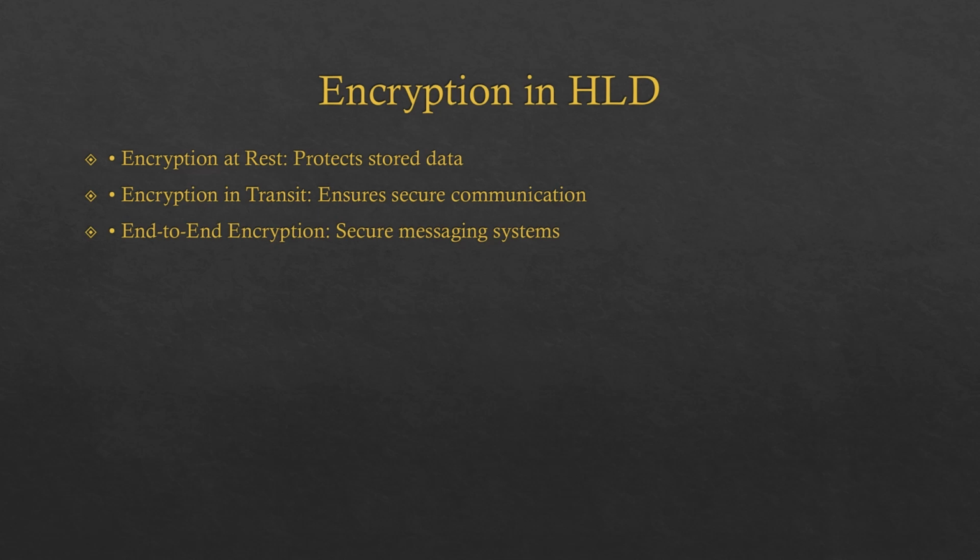Encryption is a critical technique to protect sensitive data. We can apply encryption at rest to protect data stored on disk, ensuring it remains secure even if unauthorized parties gain access to the storage. Encryption in transit secures communication between clients and servers, preventing eavesdropping. End-to-end encryption used in messaging systems ensures that only the sender and recipient can read the message even if it's intercepted.